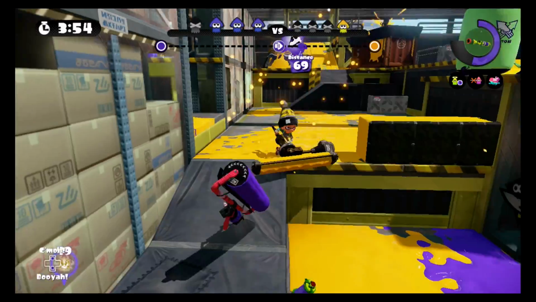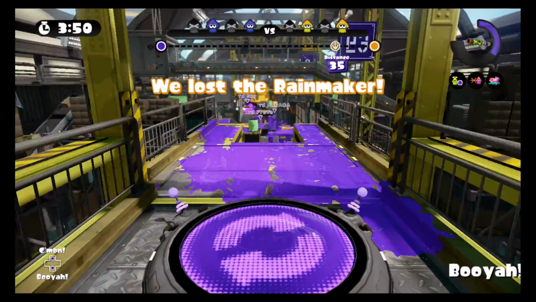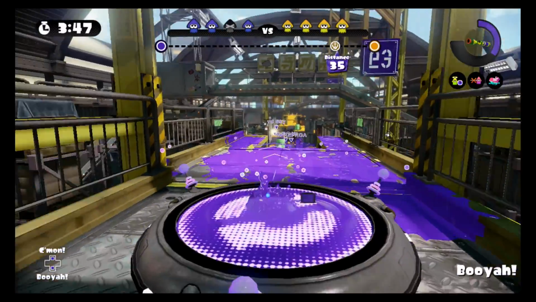So as you can see here, I make a very bad mistake and try to push up too hard and I get killed by the Dynamo ultimately. And he of course gets my teammate with the Rainmaker as well.